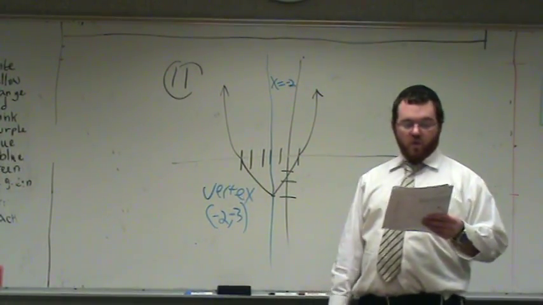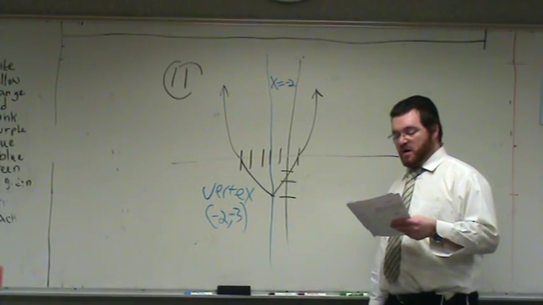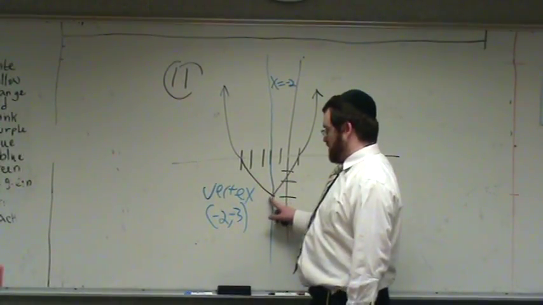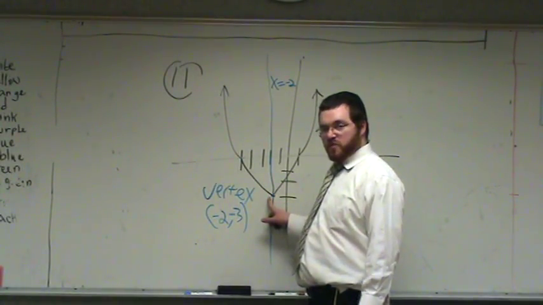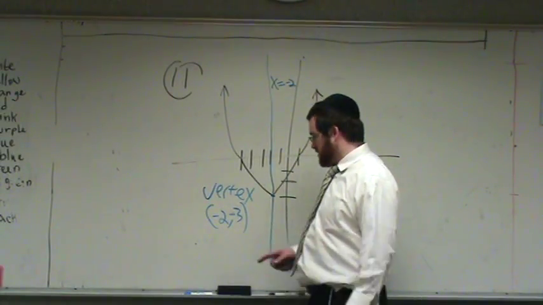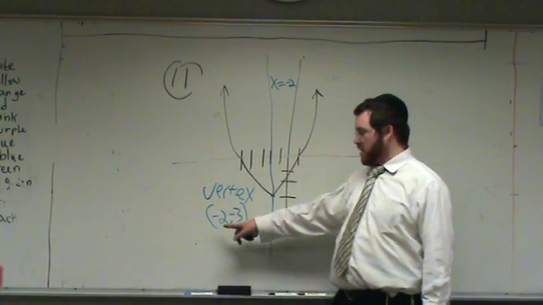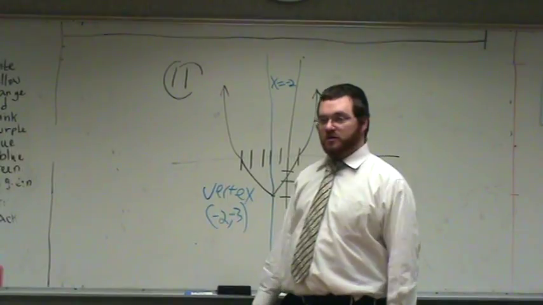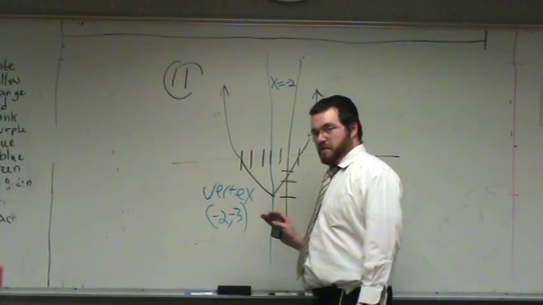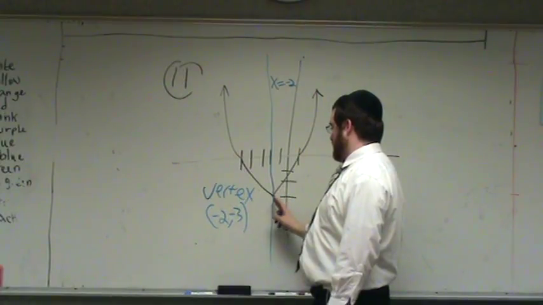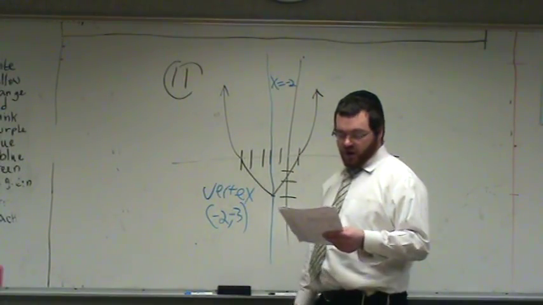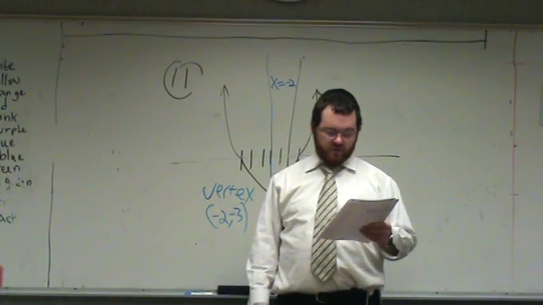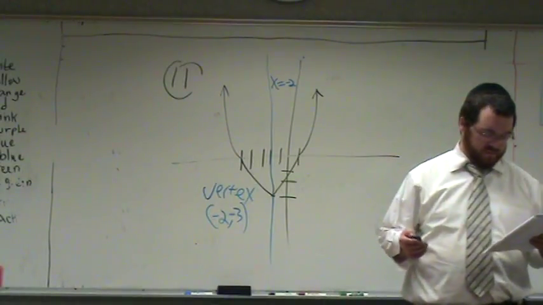Question 11. What is the vertex and axis of symmetry of the parabola shown in the diagram below? Well, the vertex is the highest or lowest point of the parabola, the middle of the parabola. So where does it meet? It meets at -2, -3. And that midpoint is also the axis of symmetry, because if you would have a mirror, if you would stand at x equal to -2, you would see the same thing on both sides. So the axis of symmetry is -2, and the vertex is -2, -3, which is answer 1.